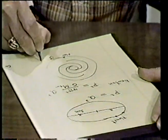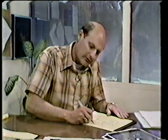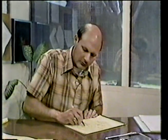And I can rewrite this equation in a very simple form. I can write that the mass of the galaxy will be equal to the square of the velocity of the star, which we measure from its Doppler shift, times the radius, where r is the distance of the star from the center of the galaxy, and divide that by the gravitational constant, and that gives me the mass of the galaxy. So it's a simple application of the ideas developed in the 16th and 17th century.